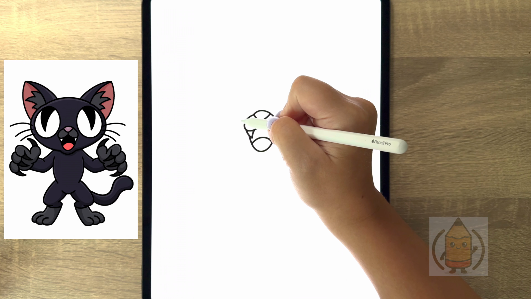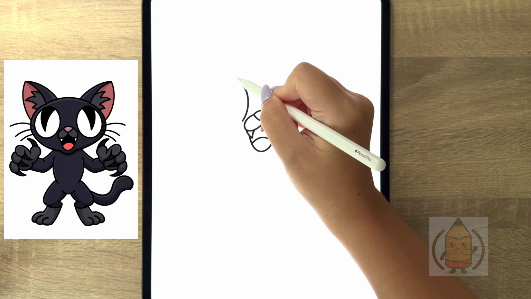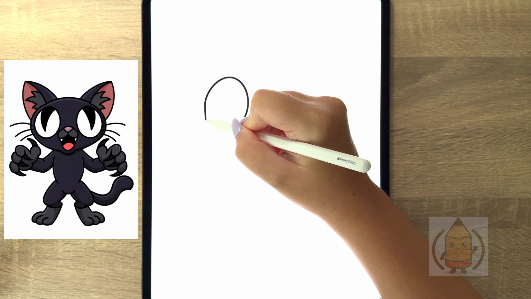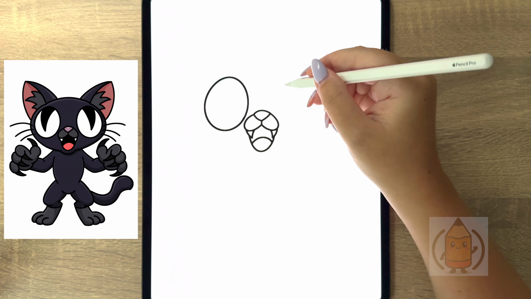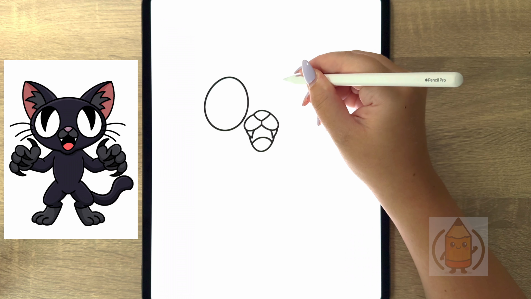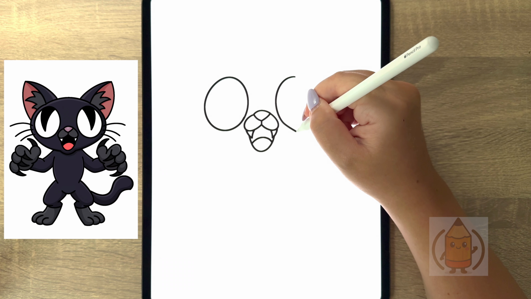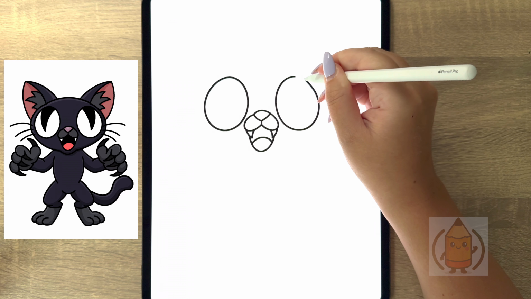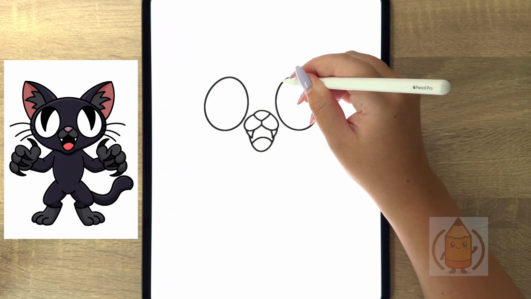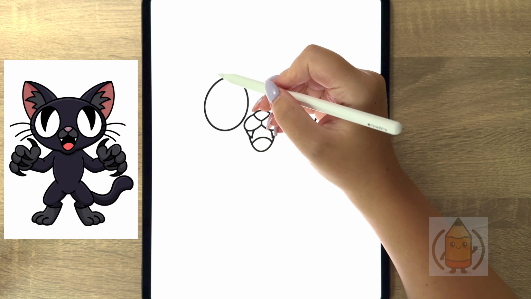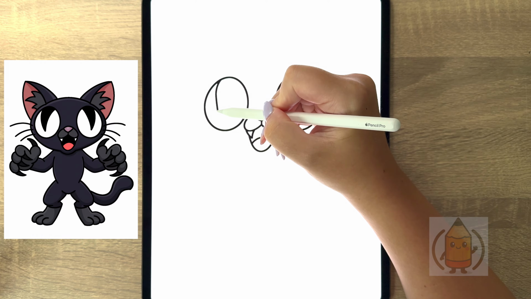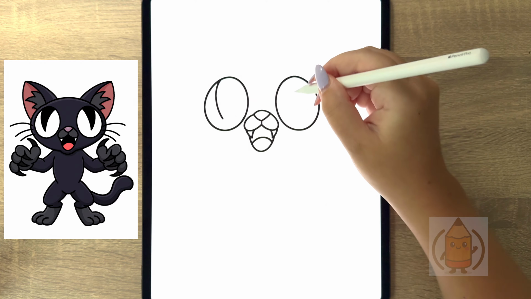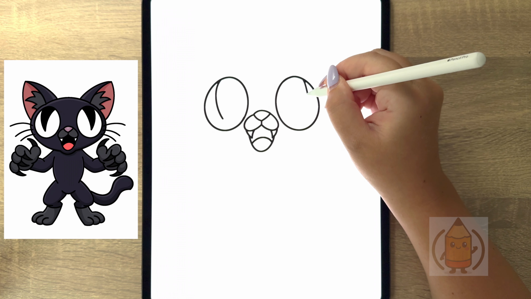So stepping up on a diagonal, we're going to draw a nice big oval on the left-hand side. And then we'll flip across on the right, replicating that. Now in the middle of our eye, stepping over towards the side, starting on the top, we're going to curve this around and down. We'll replicate this on the opposite side as well.